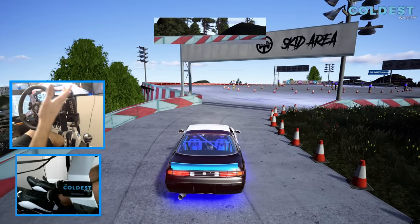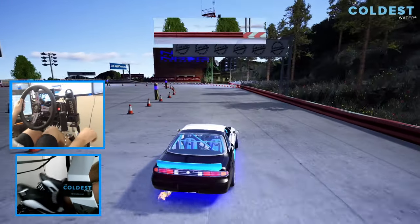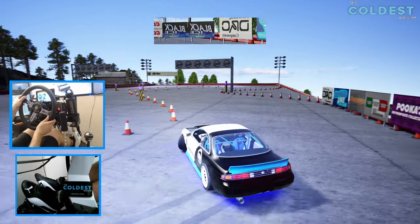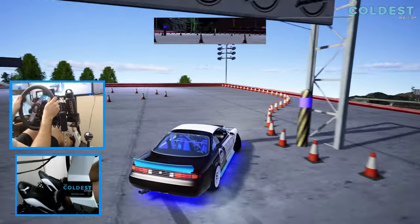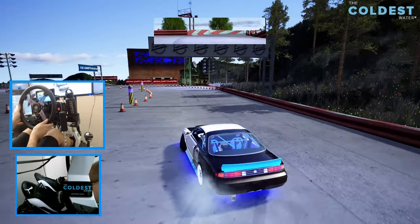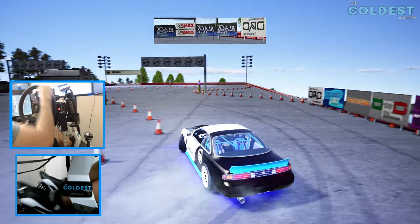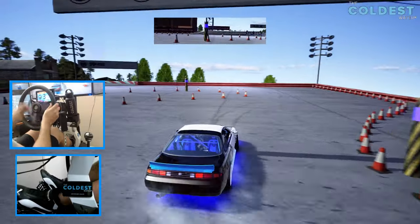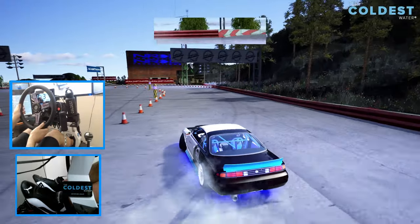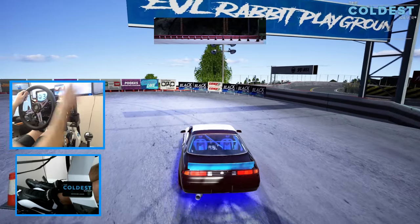So we have the top of the mountain, which is the original skid pad, a fun little skid pad, fun little flow track. Good for all car classes on low power. Yeah, I'm doing this in an 800 horsepower car, but this would be sweet with some 300 horsepower or beginner-level cars. You've got a nice cruise road up, and all the details like the glowing NRG logos and the HEXOR logos and evil, like this one right here.